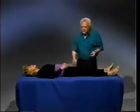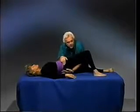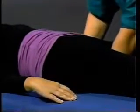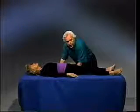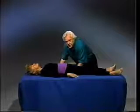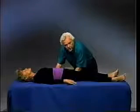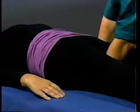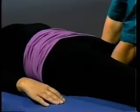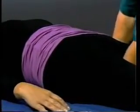If I were going to do it through the sacrum, I put my hand right through here, and you can see I apply it. I hold the sacrum in the palm of my hand. I lay her back on the table, and now when she goes into extension, I will follow the cranial base anteriorly, and when she tries to go into flexion, I will resist it, and that would be the movement of the cranial base attempting to, or the sacral base attempting to go posteriorly. She's very easy. She's going into a still point immediately, almost upon touch. That means our model is either scared or the patient is really willing to feel better.